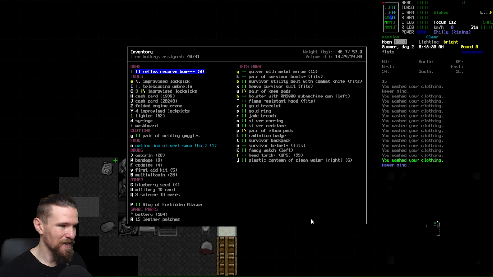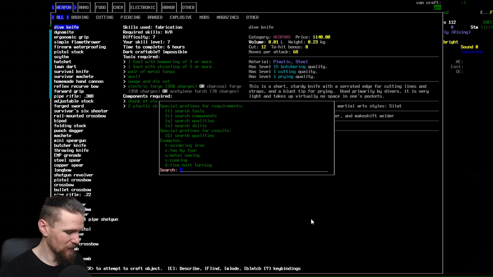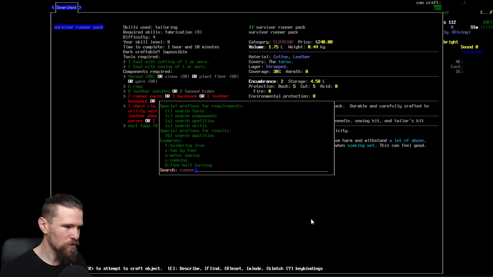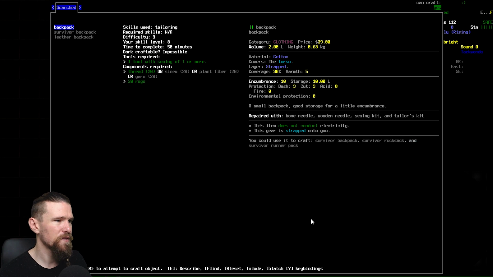So we have that done for now, but now we have to look at potentially making... So we need a backpack, and then on top of that we need a chest rig, etc. But the backpack itself shouldn't be too difficult for us to make. Yeah, how long is that going to take? 50 minutes? It is taking quite a while, and it does use quite a lot of rags, but rags is something that we can just very, very easily come by.